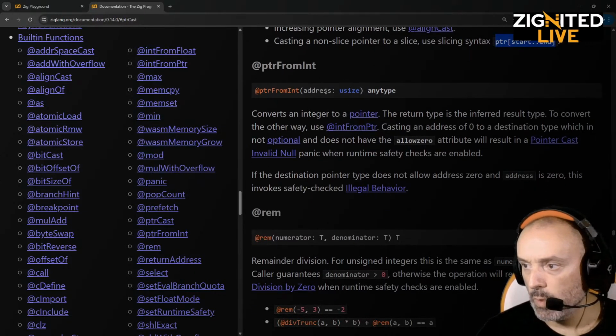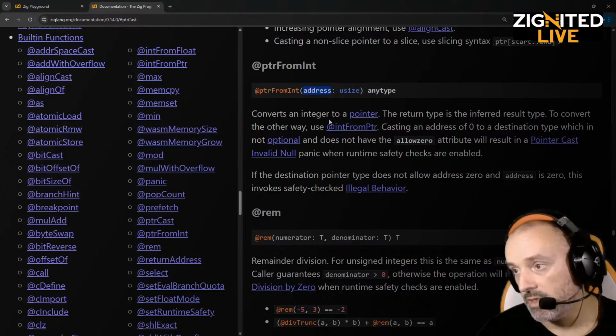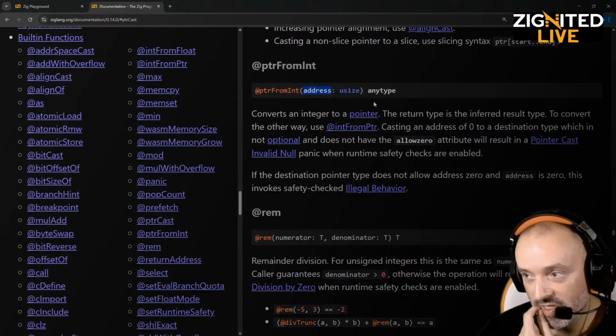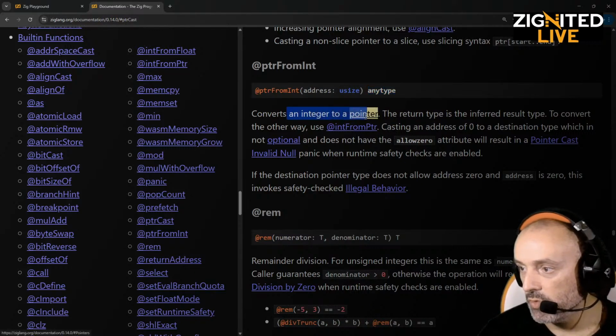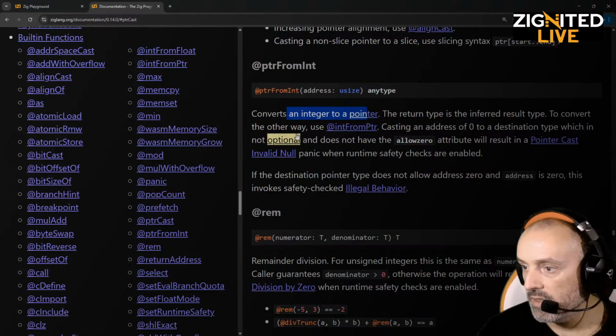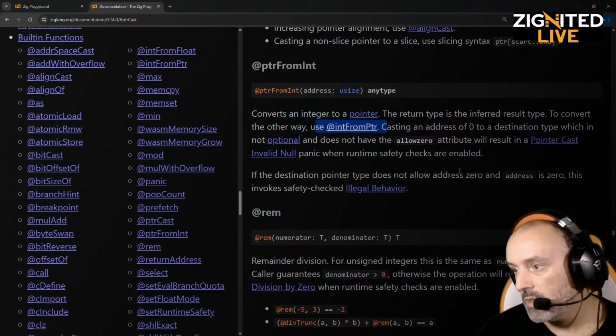And then pointer from integer. This one takes one parameter, which is usize. So architecture specific, which is the address, which makes sense that it's then architecture specific, and returns any type, converts an integer to a pointer. The return type is the inferred result type. To convert the other way, you have the opposite builtin.